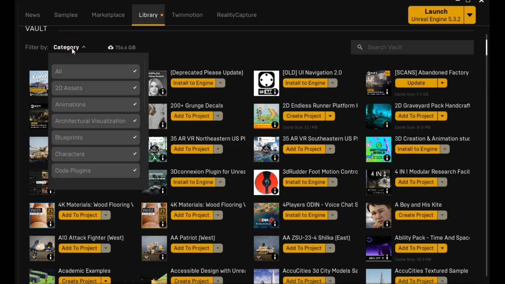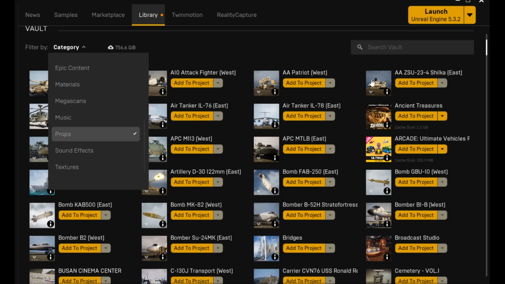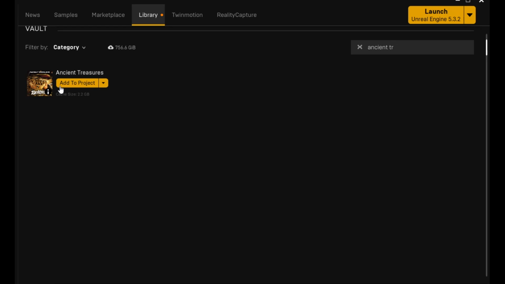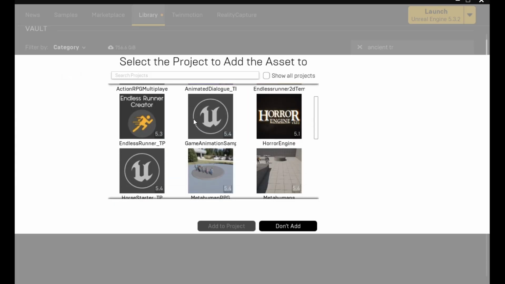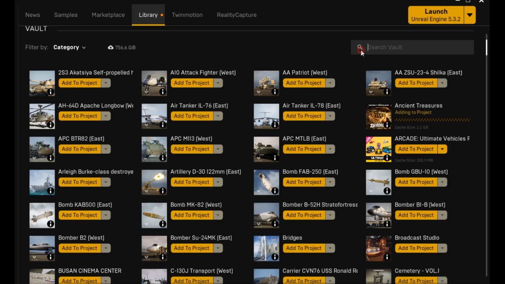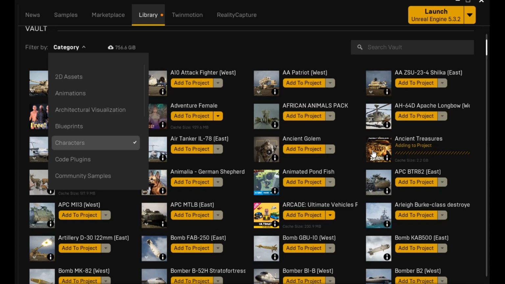Okay, so we want to go back up to the top and go to all and deselect and go down to props, and we want the ancient treasures. You want to get this. And then we want to go back to characters.